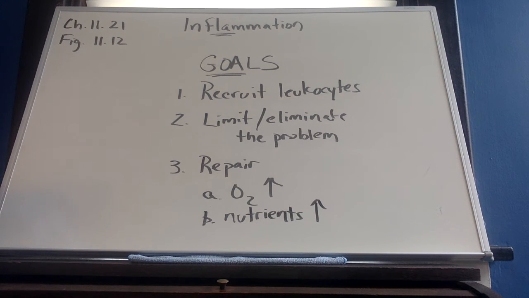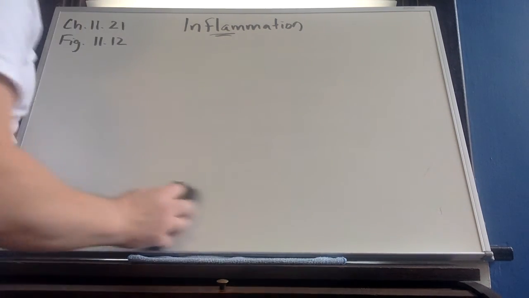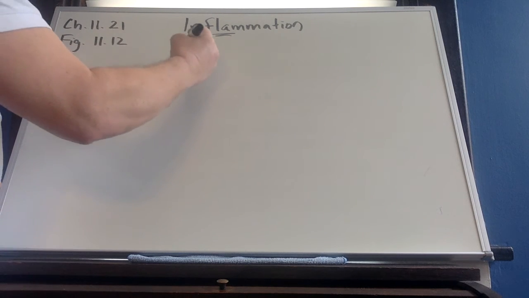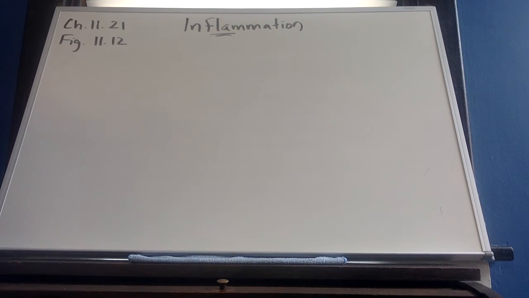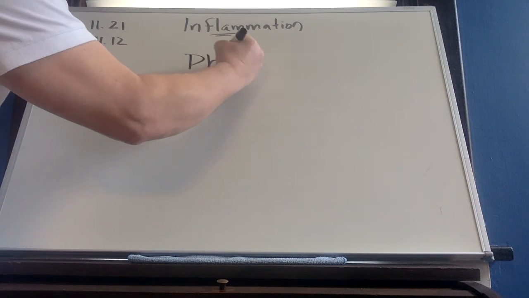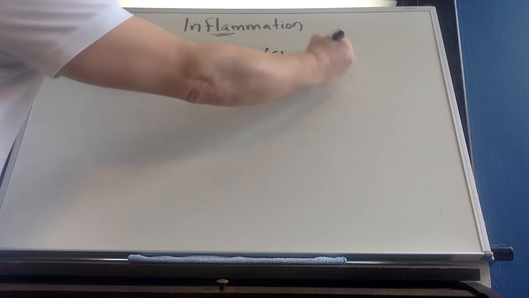So we're going to do this in three different steps. I'm only going to list the three steps in this video, and then in the next one, we'll discuss each one of these in detail. So the three different phases, I can't remember if they call them steps or phases, but either way, the different phases or steps of inflammation.